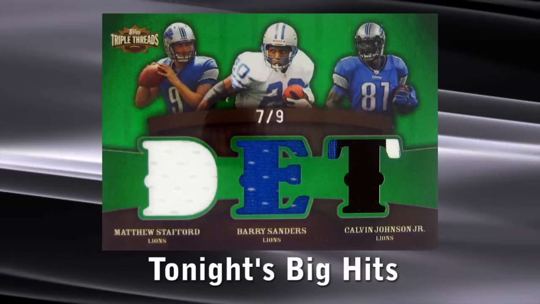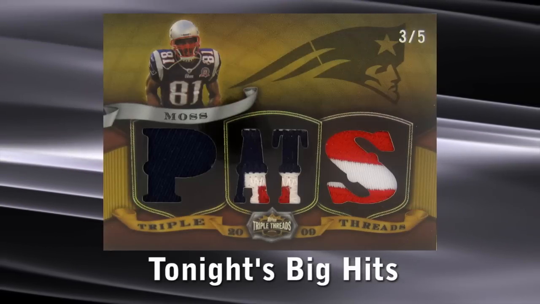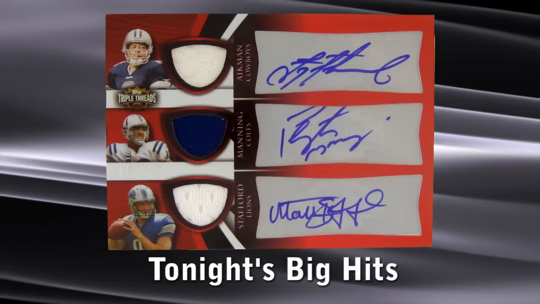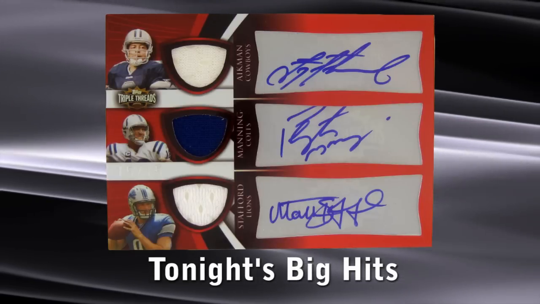Let's go. So, Ripmaster, what do you think about some of tonight's highlights? Tonight's rip party, incredible. The triples hit big. Relics, autographs, triple variations. We had rookies, we went old school, but when that triple relic autograph card of the number one draft pick quarterback hit, nice.